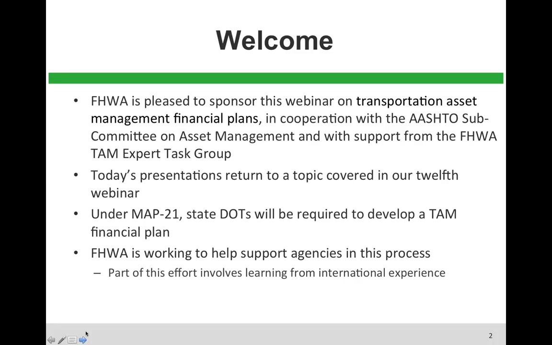It's clearly addressed in the AASHTO Asset Management Guide. MAP-21 clearly sets financial plans as part of the asset management framework. But what were we talking about? What was Congress talking about? What are the expectations? I think today's presenters will give some very good examples. There are presentations from Australia, the UK, and I believe Vermont talking about it.